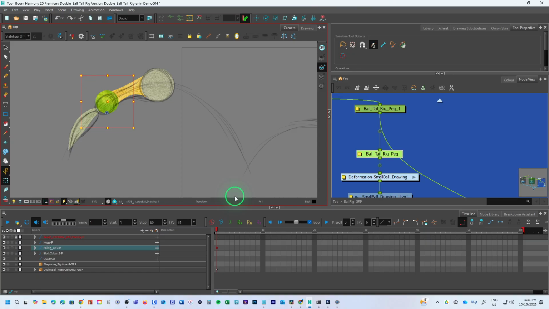Okay. Now, we're going to simply animate the pegs and the basic poses that we've created in our rough animation. There are additional ways to go in and add drawings or extra drawings to your layers as well, which we'll talk about in a separate video. But right now I'm going to just go through here and animate just the basic motion of the body going through here to show you how that's done.